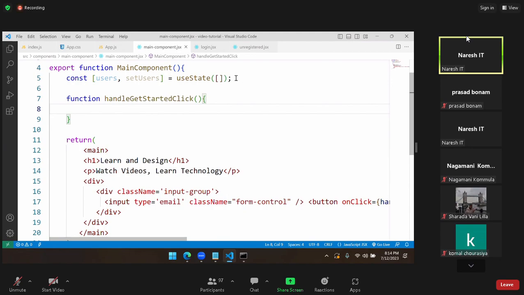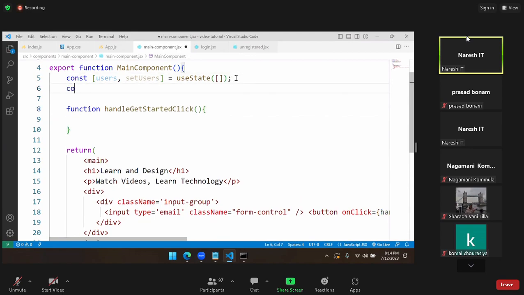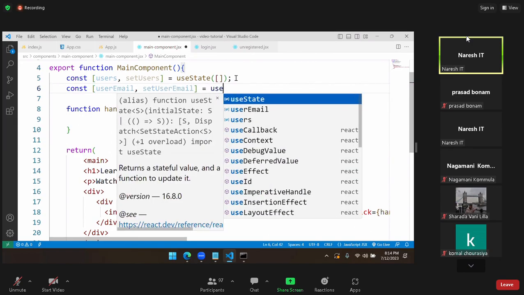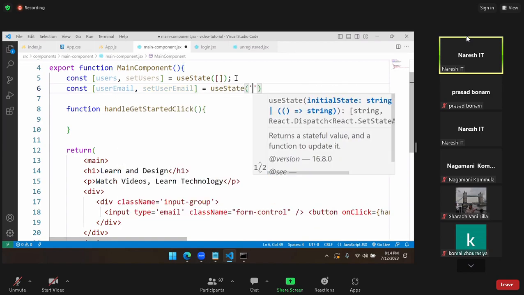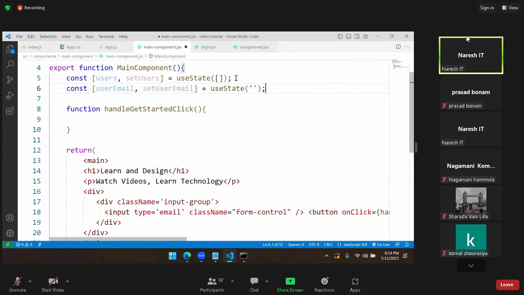Because I am not using any Formik, I need to create another constant userEmail, and we need setUserEmail. This is useState, email is a string type. That's an empty string. And whenever user types email, we will store that.